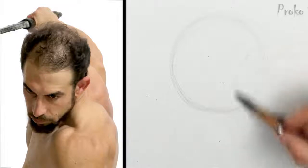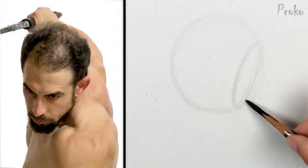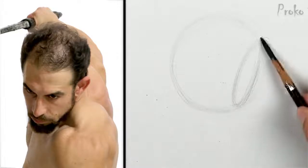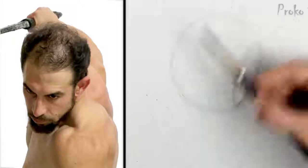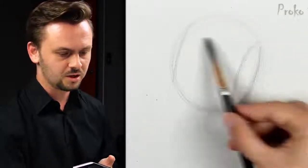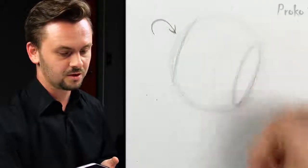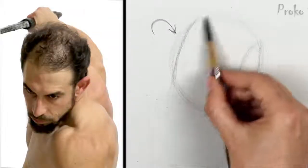So, a few things will happen. One, this cylinder, or this oval will be narrower. And also, I'm tilting it to go with the angle of the head. The height of that oval relative to the ball is gonna stay pretty much the same. And when we have such a front straight on angle, what happens is on this far side, we're actually gonna have to chop off a little bit of that as well. Because we're chopping this off and we're seeing an oval. On the other side, we won't see an oval because it's in the back. It's back there, but we do have to chop this piece off, and so I like to do that just to help me visualize the rest of it. Okay, so there would be the top of the head.